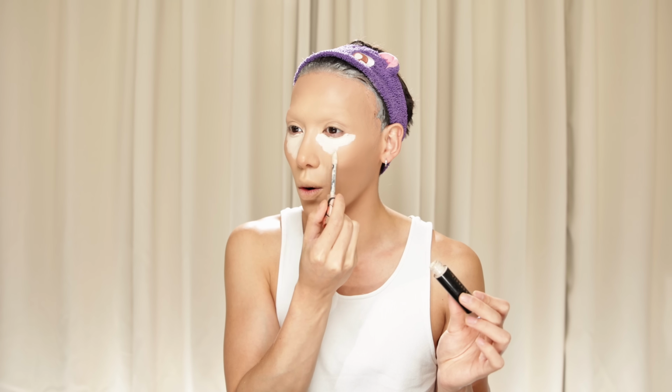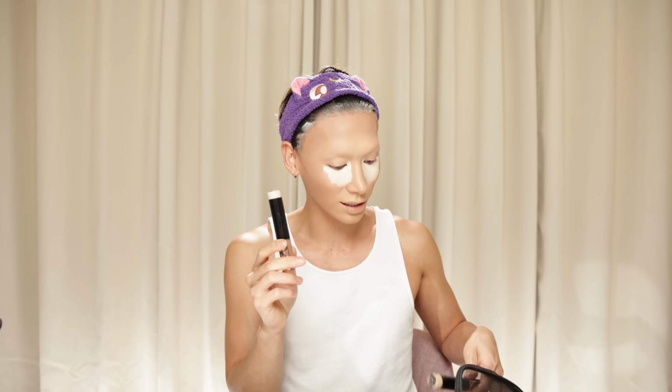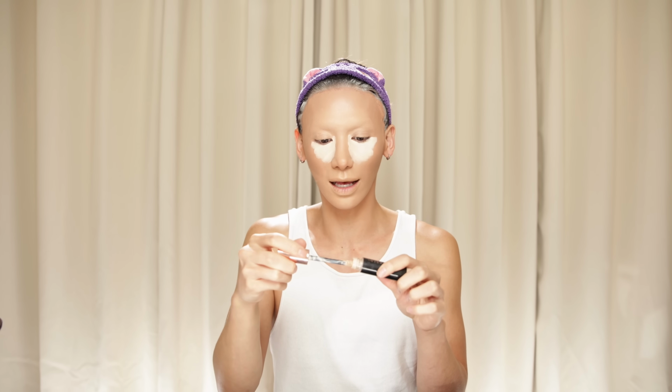Concealers, Anastasia Beverly Hills, number one. Oh, I actually fell in love with this concealer on set of filming All Stars because before I was using the Kevin Aucoin Sensual Skin Concealer, but I just didn't like to dig my finger in there so much to get the product out. So I tried this and it was game over. I like to use 1 and 4, and I did the shade number one under my eyes, and then I go number 4 all around the highlighted part.